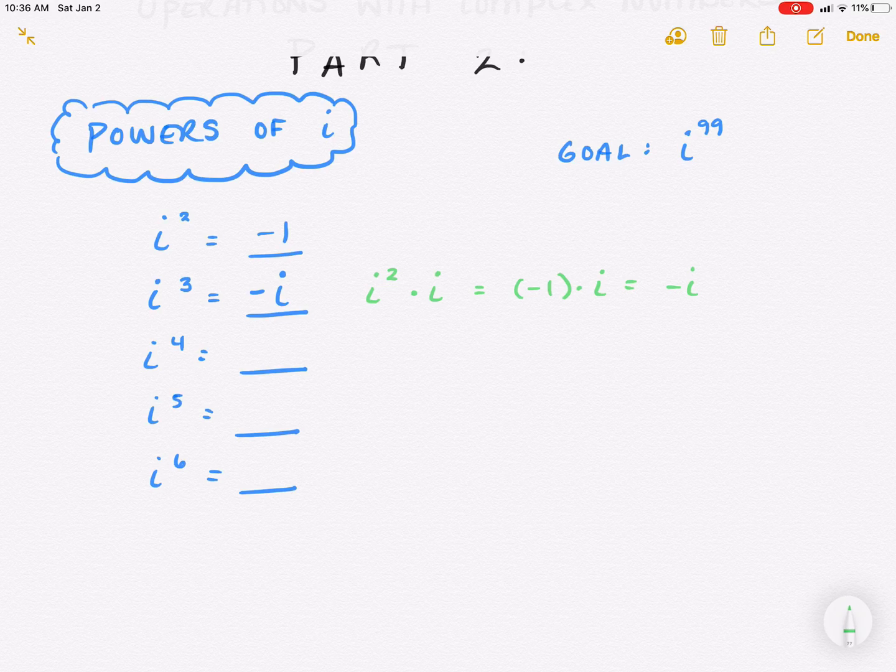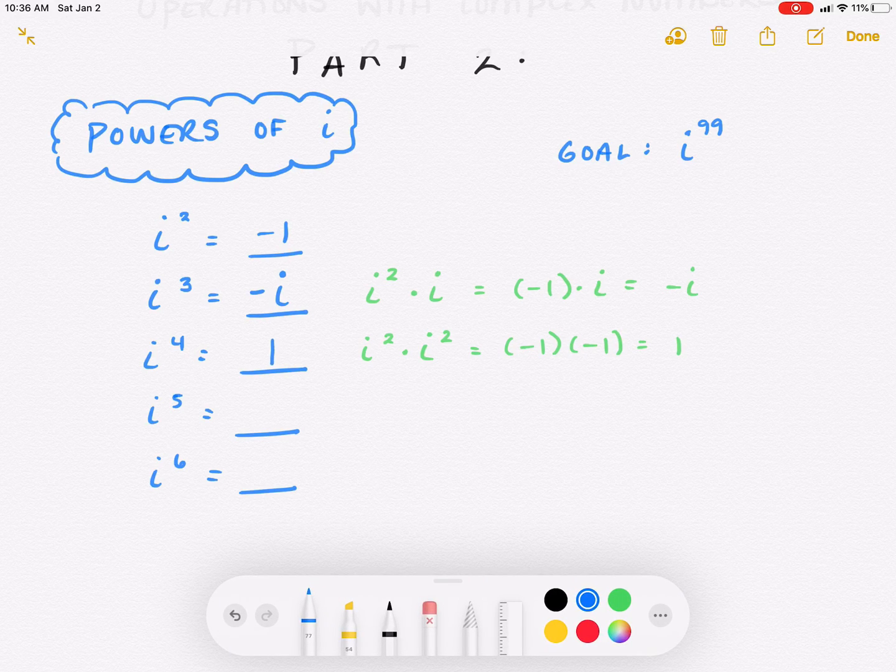So in a similar way, i to the fourth can be written as i squared times i squared, right? And that would be like taking a -1 times another -1, and so the result this time is a +1. So what I'm doing is I'm basically taking all these powers and figuring out how many i squareds go into them. So i to the fifth would be i squared times i squared, which makes 4 i's, and I times that by an extra i to make 5. So this is -1 times -1 times an extra i, which is going to this time make a +i.